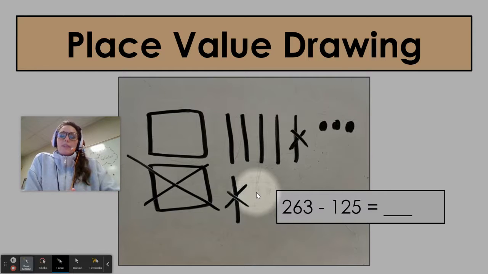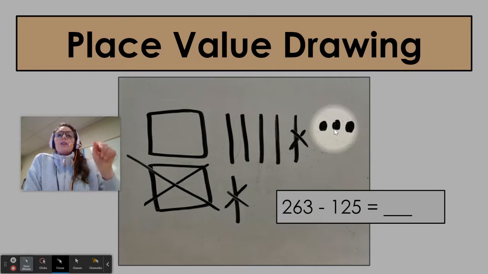How much more do I have left to subtract? I've taken away 120. I have 5 left to subtract. Second graders, do I have 5 ones available to take away? I only see 3 ones, but I can trade one of my 10 sticks, break it apart into 10 ones. Let me show you.